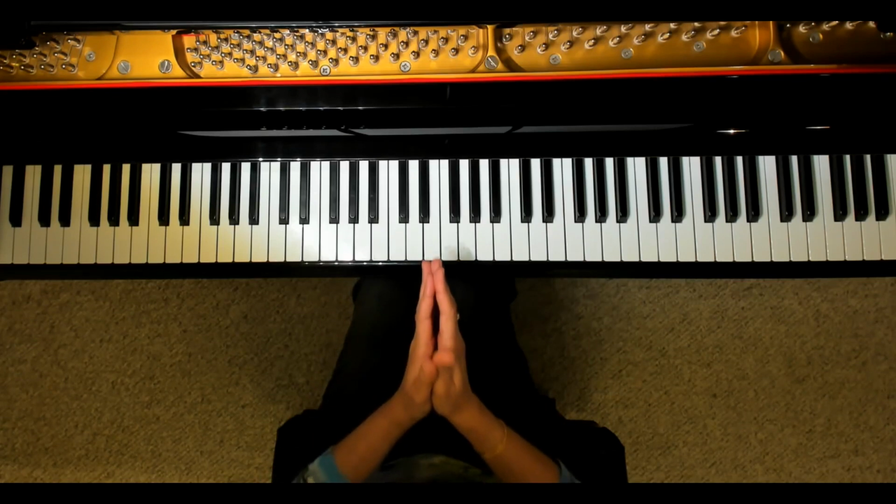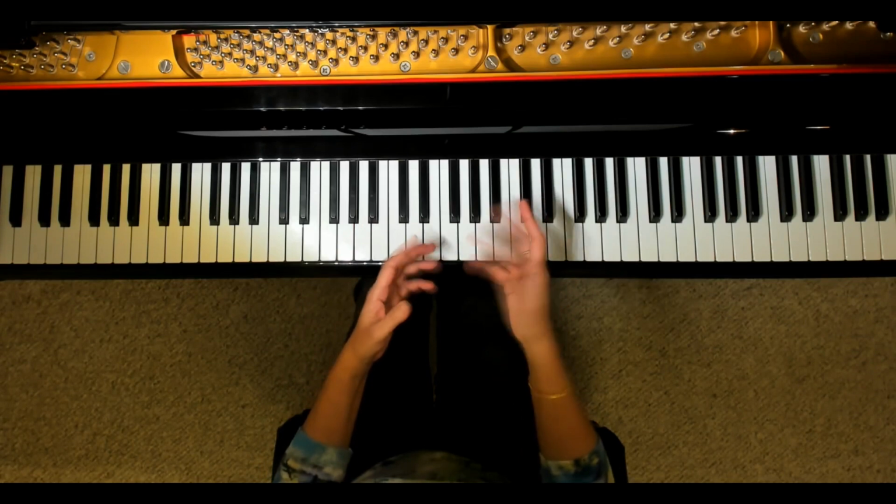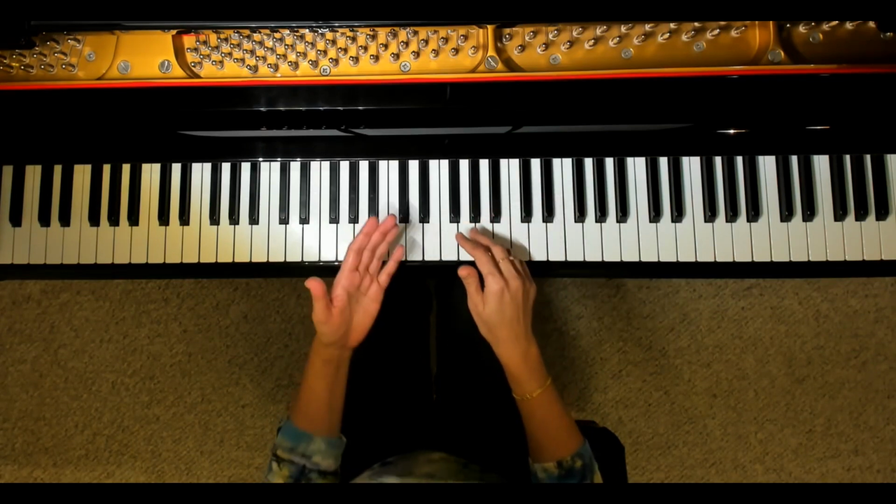The next example shows you how the seventh transforms into the third in the upper melody, whereas in the lower melody, you'll find that the third moves to the seventh.